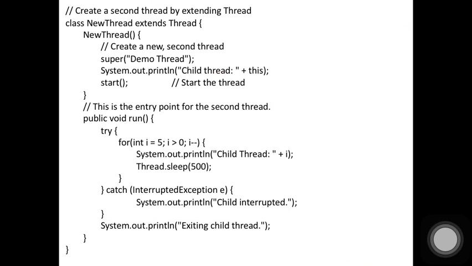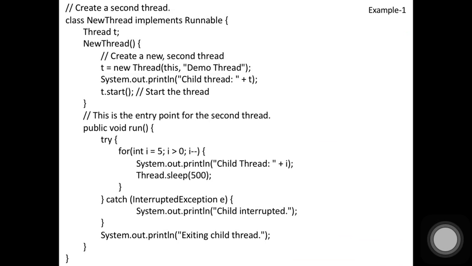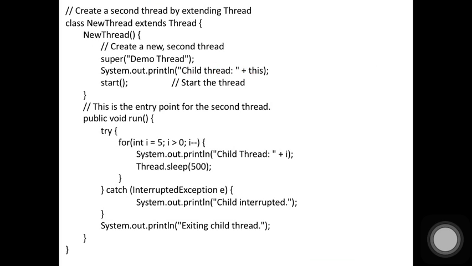Here is a simple example we already came across. Instead of implements Runnable in the first line, you just add extends Thread. See the difference? The first program has implements Runnable in the first line, and here you added extends Thread. The remaining everything is the same.